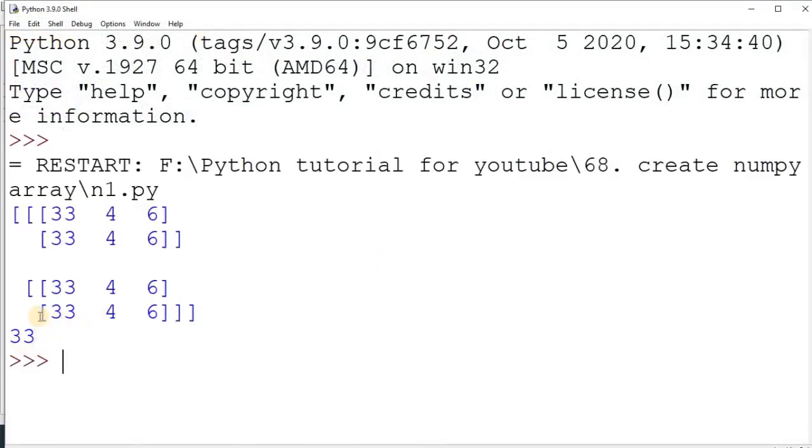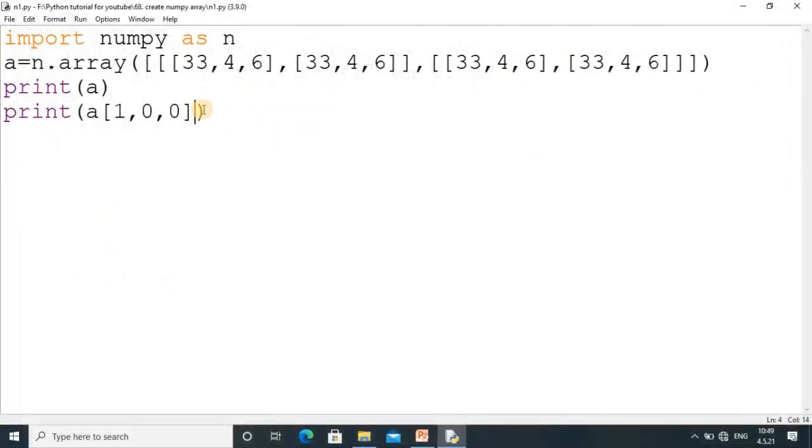You see 33 is available. 1 means second matrix, 0, 0 means this first position. The second 0 means first row, the third 0 means first column. In this way we can access any element there. And suppose if I want to do some operation there, then we can do it.